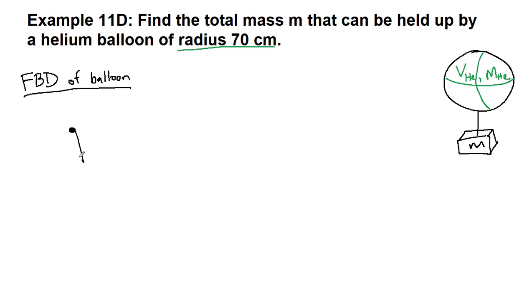The weight of the helium itself is going to make a difference. So that's going to be equal to the mass of helium times acceleration of gravity g. And the tension in the rope is going to be what we put here because the rope is attached, pulling downwards.